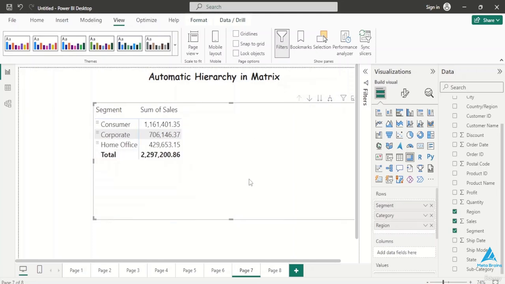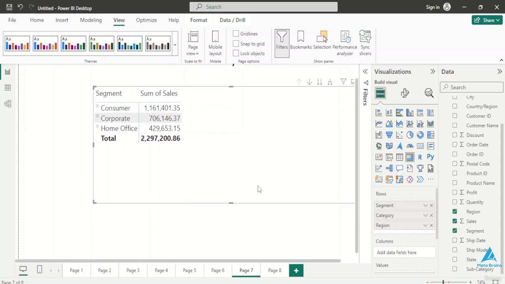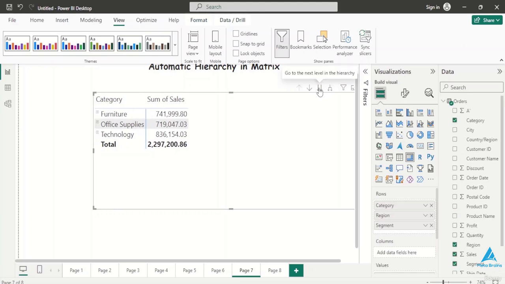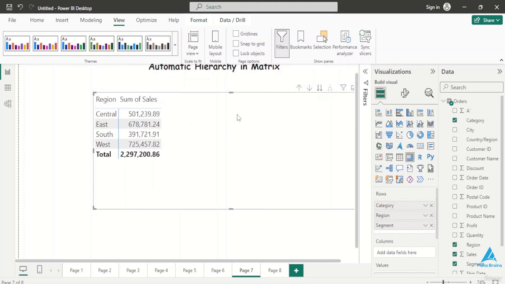So these four options, which are drill up, drill down, will only work for rows or columns one at a time. Okay, so you have to select that option. Now, this time I want the drill up and drill down for the column section. So if I click on columns, there are some ready-made hierarchies created for order dates, like year, quarter, month, and day. Because here you can see there is a drop-down which is already created.